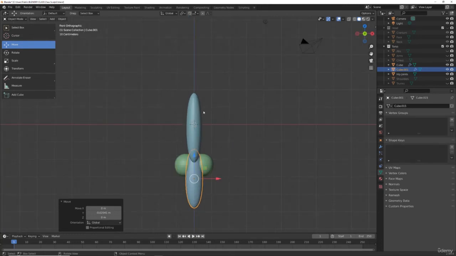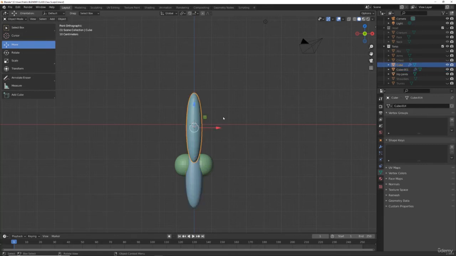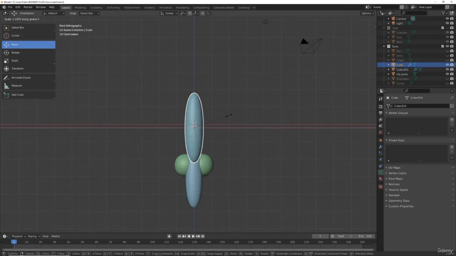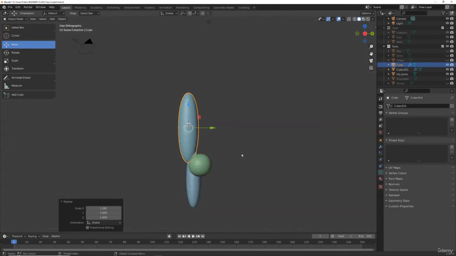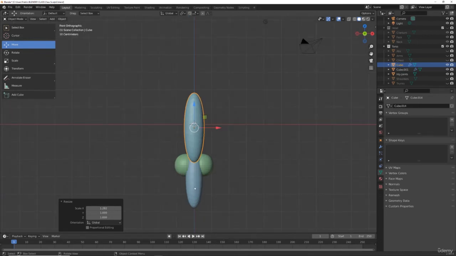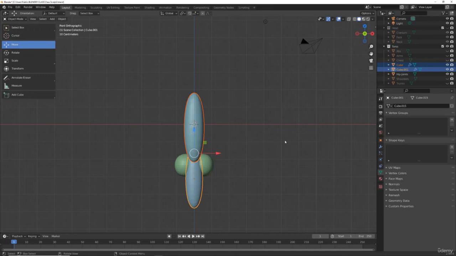So let's scale along the Y-axis to bring it out. So scale along, I'm sorry, the X-axis to bring that out a bit. Let's bring this out a bit because we went a little bit too skinny, or at least I did. And I want it to look like so. So now, I'm going to go back to 1. I'm going to hit Shift, then Control J. Yeah, Control J for join. And I will rename this legs.